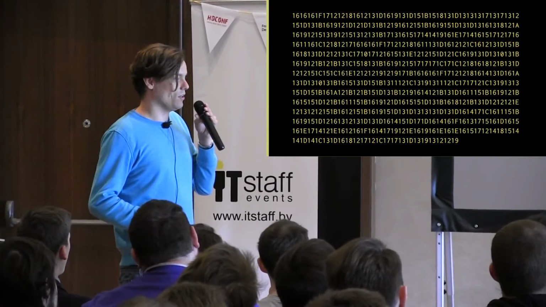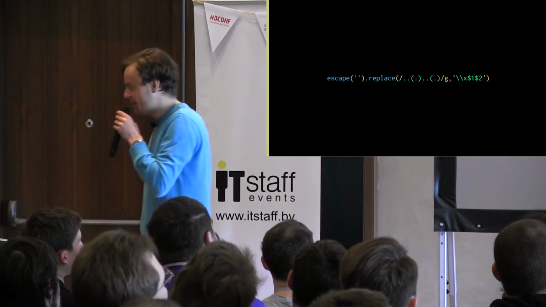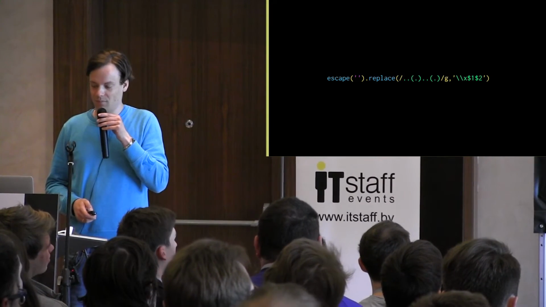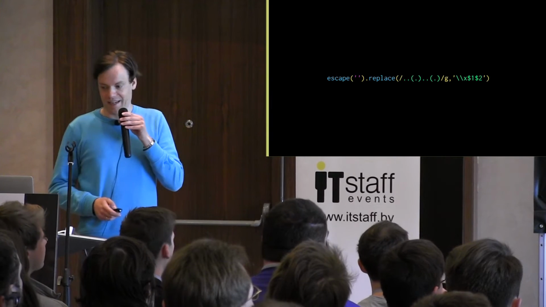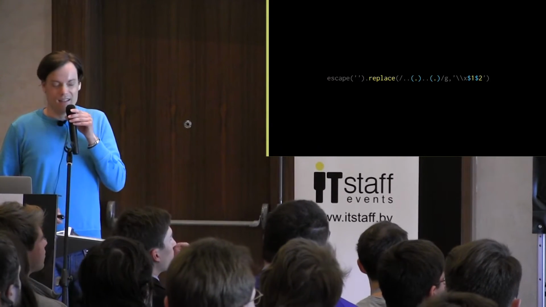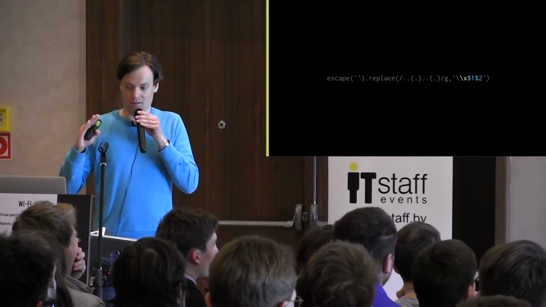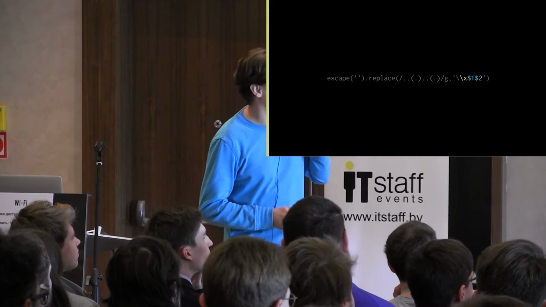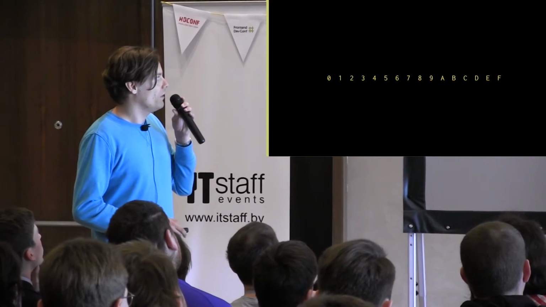representation on a byte or hexadecimal level would be something like this. And I'm going to explain what's happening here. What we have is escape, replace, a strange regex, and it will be replaced by something. The escape itself contains the hidden code. The replace will take the third and sixth characters and join them together and add something in front of it, and it's the backslash x, which is used to represent hexadecimal characters. And we have these 16 different characters here, which look like this.